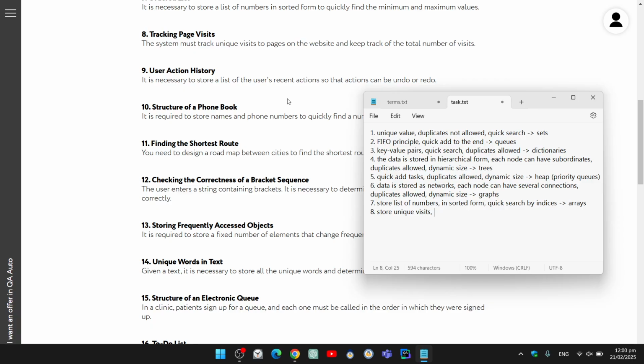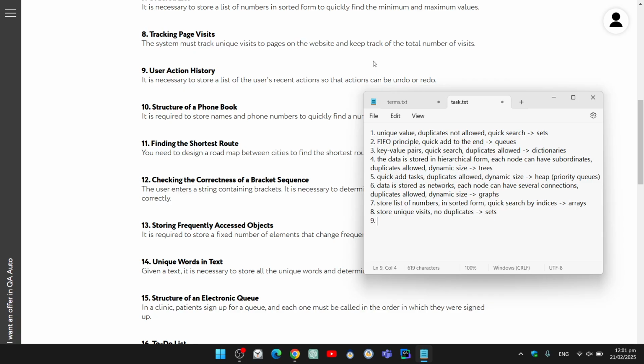So to keep track of unique visits to the page on the website, and keep track of the total number of visits. I think we could use sets here because of the unique visits. So no duplicates. So we could use sets for this problem.